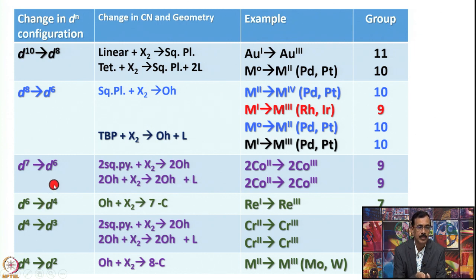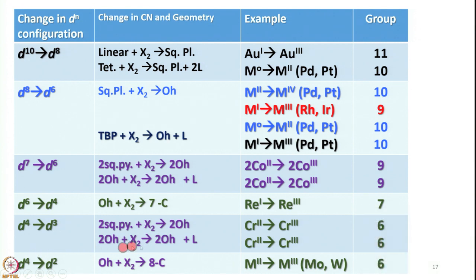And there are examples of oxidative addition with metals having d6, in that case they become d4, for example octahedral, and then go to 7 coordinated complexes, and then with losing one ligand, or it may be anionic. So example, rhenium(I) to rhenium(III), group 7, and d4 to d3, again chromium(II) to chromium(III), octahedral to octahedral. And also there are examples with metals having d4, they can change to d2, for example molybdenum and tungsten. That is the reason, to make you familiar, I chose examples having different metal ions and different ligands on them. Just go through all these reactions I wrote for better understanding of oxidative addition reaction.